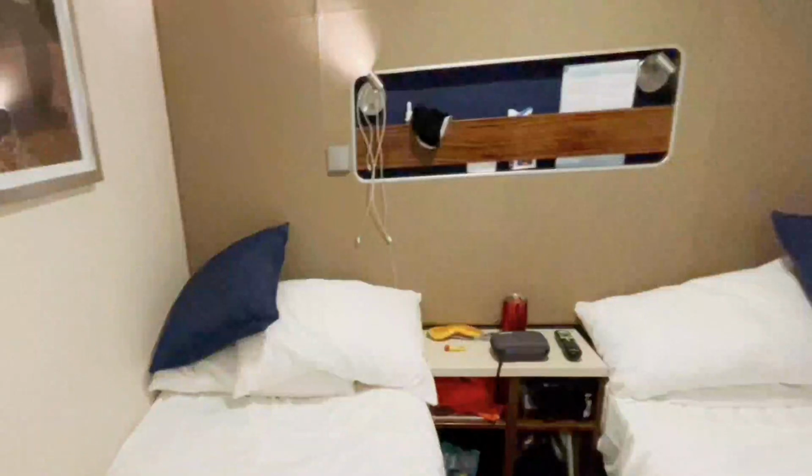Hey guys, I also forgot a few things I wanted to mention to pack. One, if you can see here, I have my red tumbler. This was a cup that I brought from TJ Maxx. It has the closing lid, so you can slide open and close the area that you drink out of from the cup.